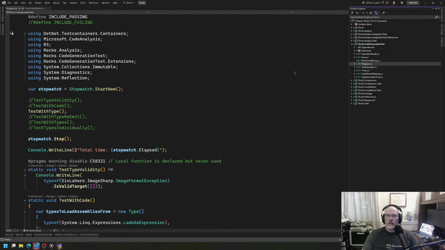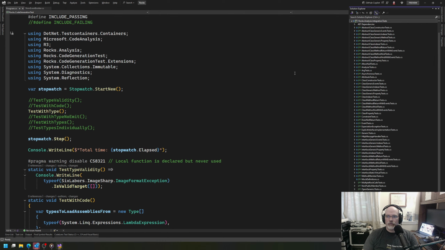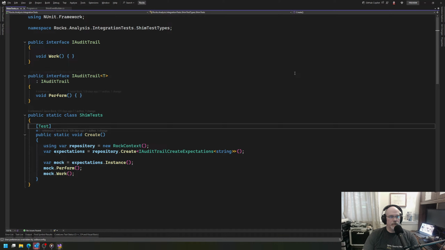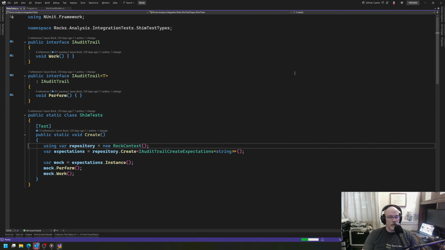Okay, let's go to integration tests, because we should have some shim tests here, right? Well, we do, but this won't actually show it. That's interesting. But this still works, right?